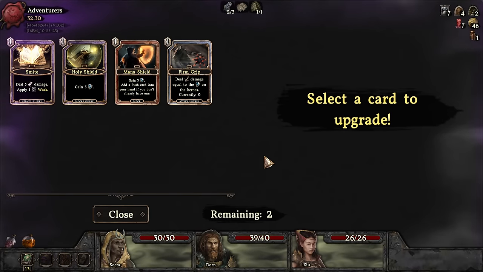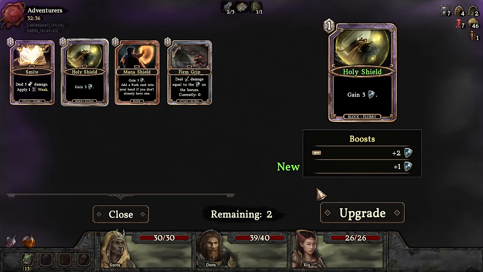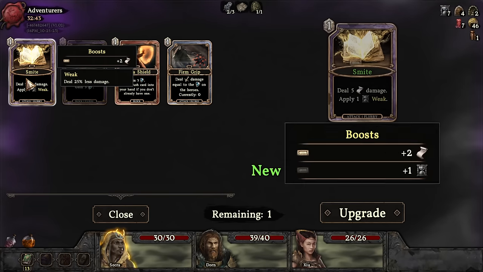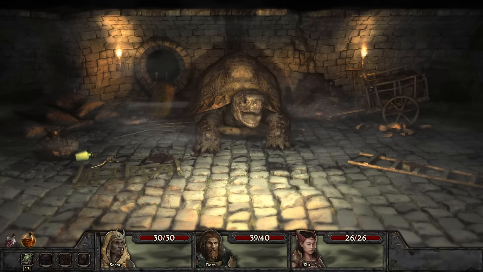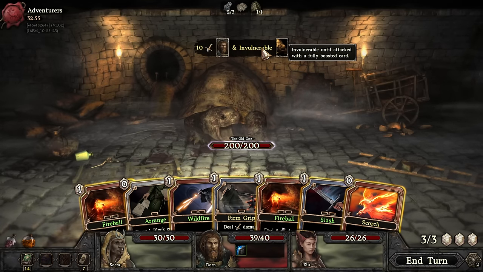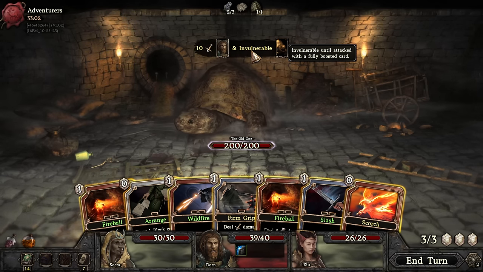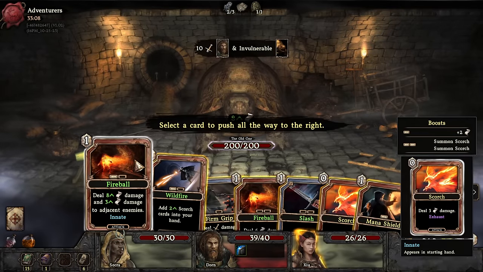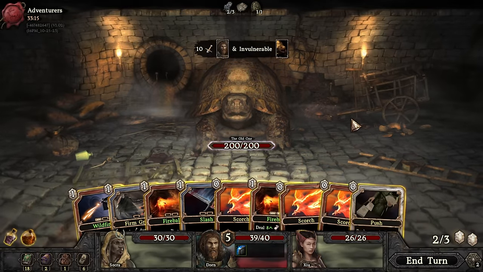Making sure we can't hop the tracks there. We sort of got to the point where everything is upgraded anyways. Surprised we left that one for so long. The old one. Ten damage and invulnerable. Invulnerable until attacked with a fully boosted card. So pushing this to the end sounds pretty good. So that's a fully boosted card.